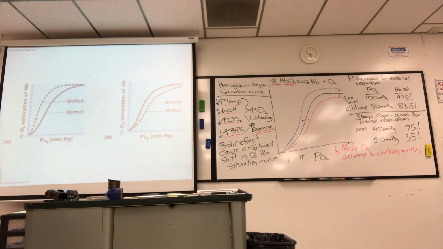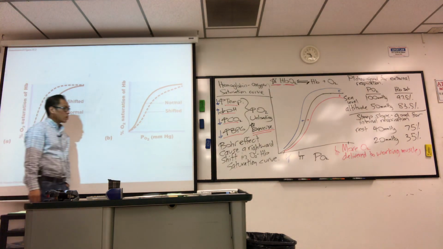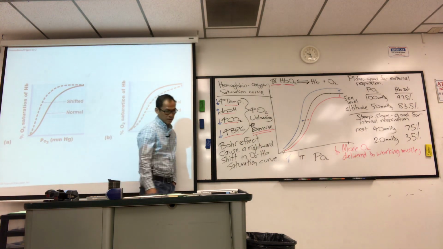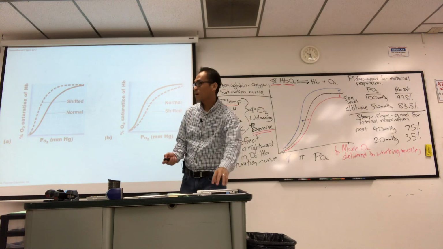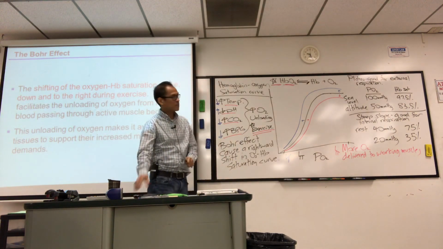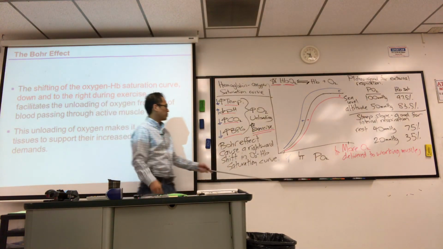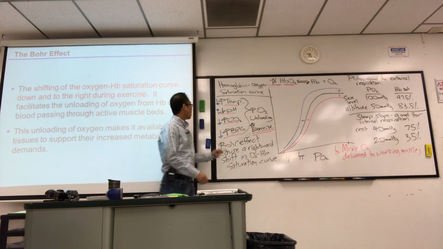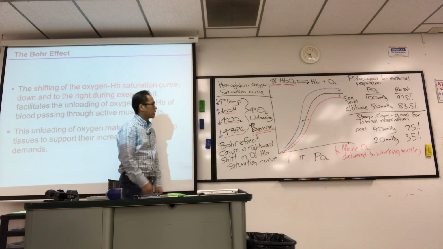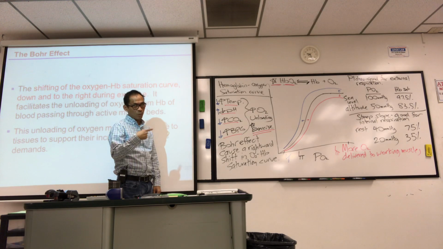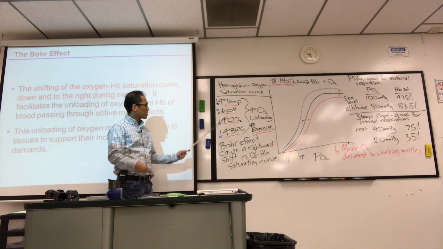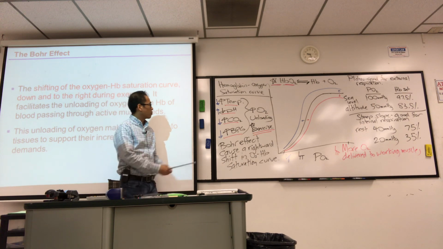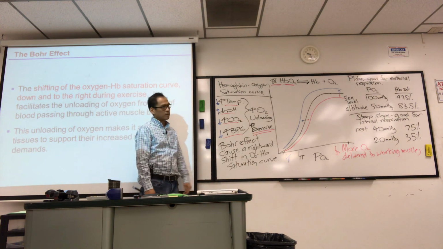So I got a lot of stuff on the board. Are there any questions before I proceed about hemoglobin saturation? I got a lot of things there. The number one most important is PO2, but these other four things influence the curve. You shift it one way or the other. If you exercise, shift it to the right. If you reverse it, you shift it to the left.